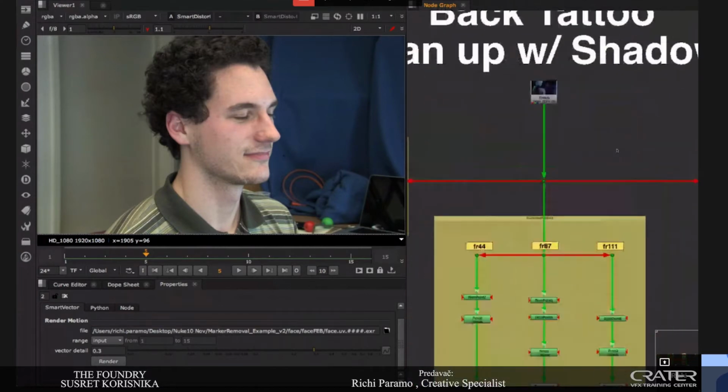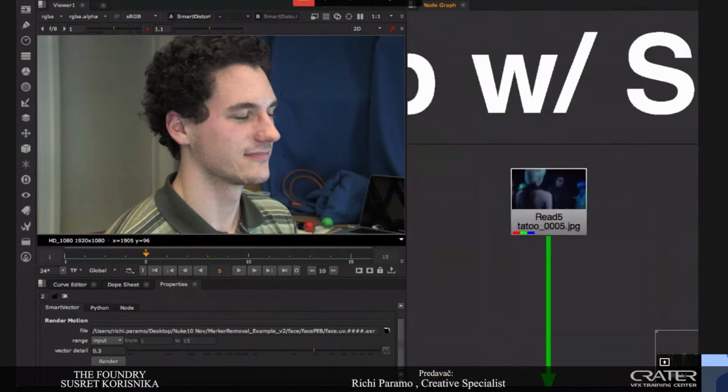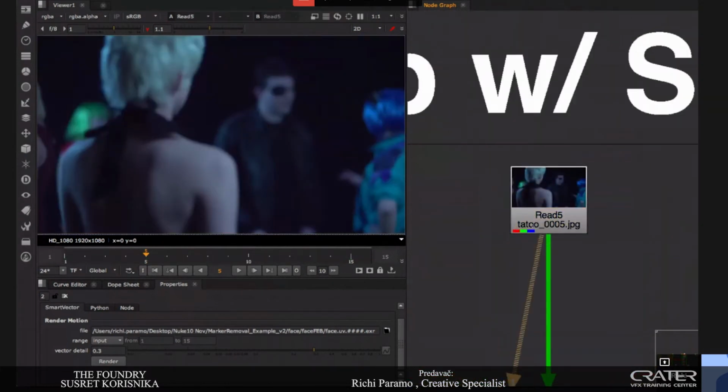But now we come to a more real approach of what the use of a tool would be. An example from an actual production.